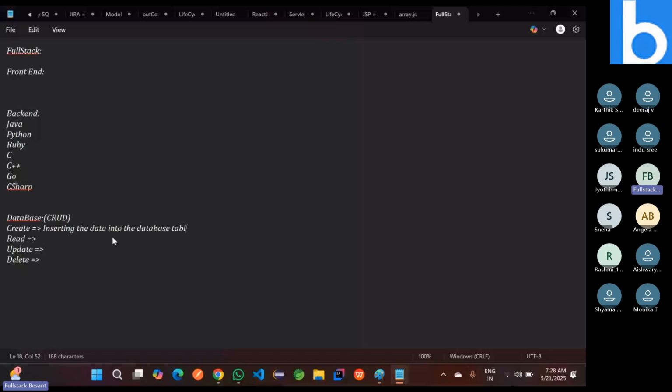Reading the data is seeing the data, isn't it? The second day I told you something like the registration form. I gave the data in the registration form to submit into the database of Besant Technologies. Clear. And next day I took the data from the database. So creating the data, and retrieving the data from the database.